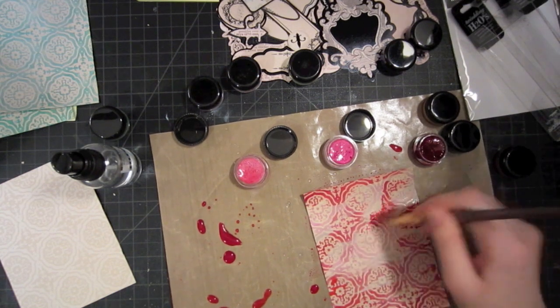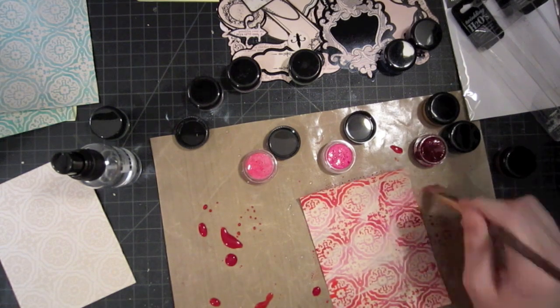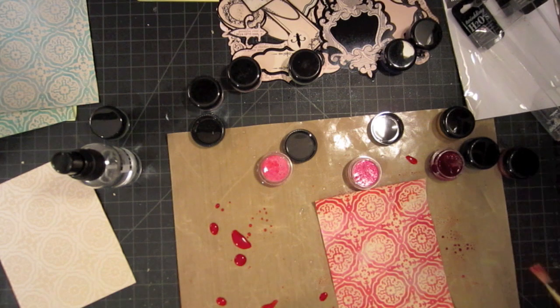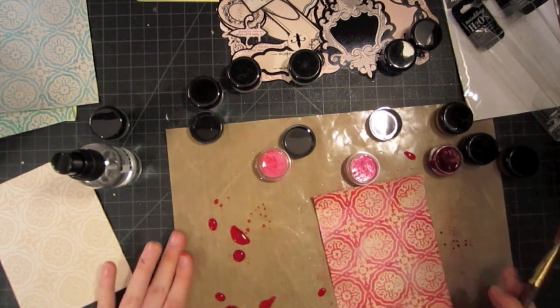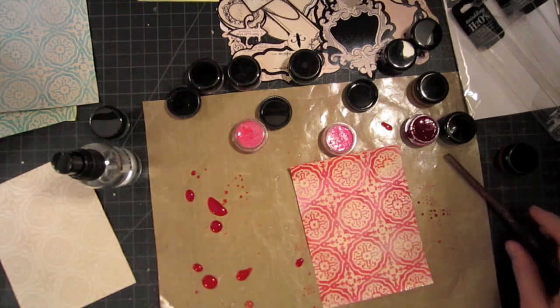So any areas that have kind of a harsh line, you can go back and just keep filling in until it looks really how you want it to. So you have this really fun kind of multicolor background, and it looks really great.